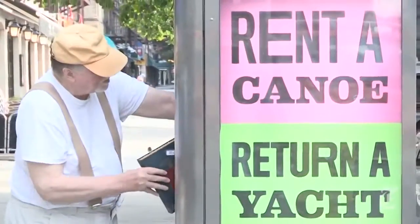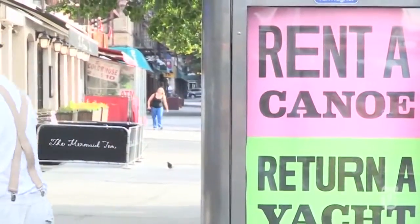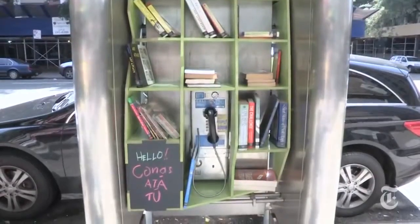I think that would be really cool if there were bookshelves in every phone booth, but I don't know if something that's so ubiquitous like that would still have the same power, or if it's something that you kind of stumble upon and find. You've got to be pretty optimistic to think that phone booths can be transformed into little oases of literacy and community cooperation.